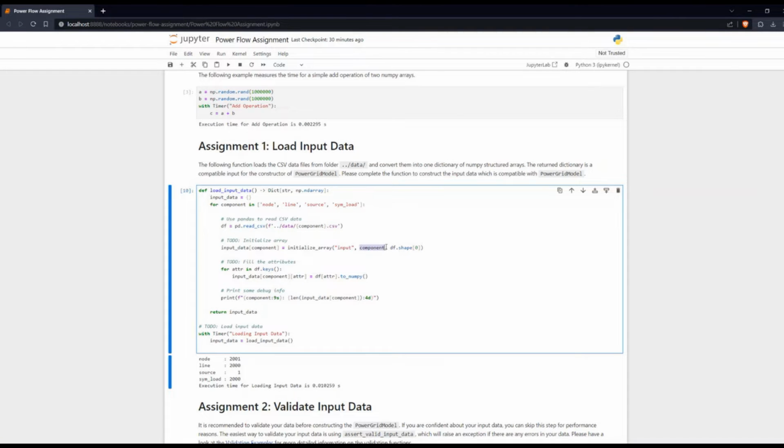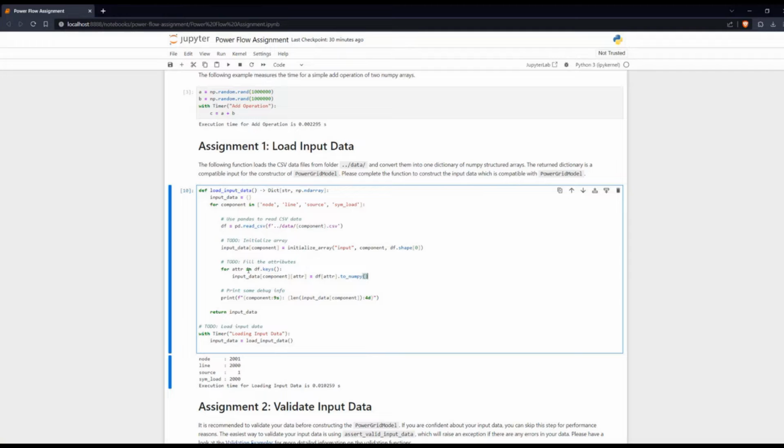For each component, in this case node, line, source, symmetric load, he would loop through all of these and run this function for all of those, having read the corresponding data frame with the data. And since we need the size, the number of inputs, for like the number of nodes, number of lines, etc., it's always going to be this shape.